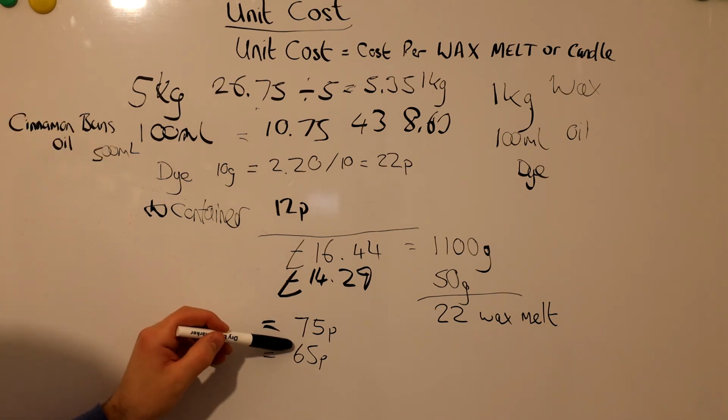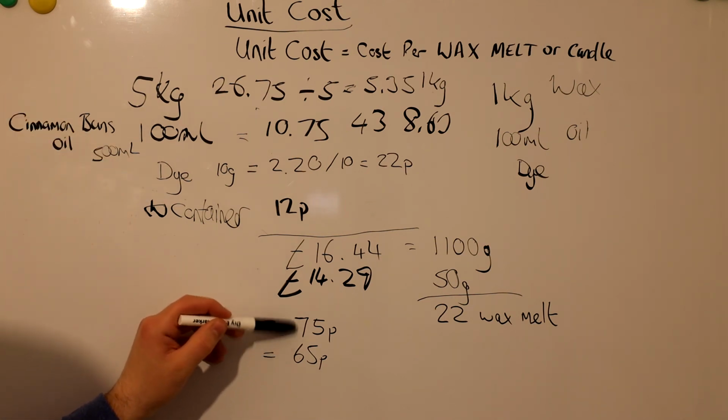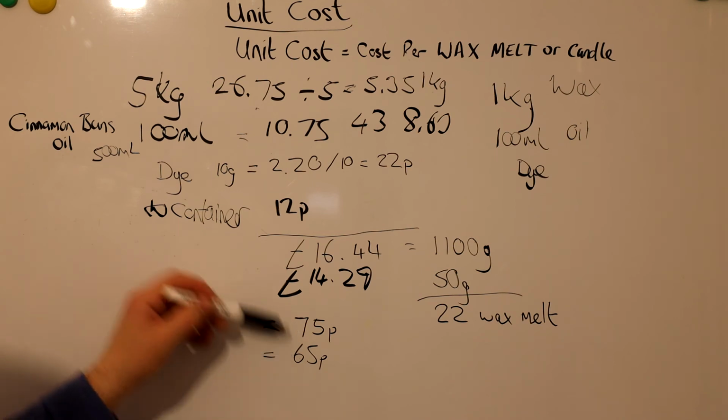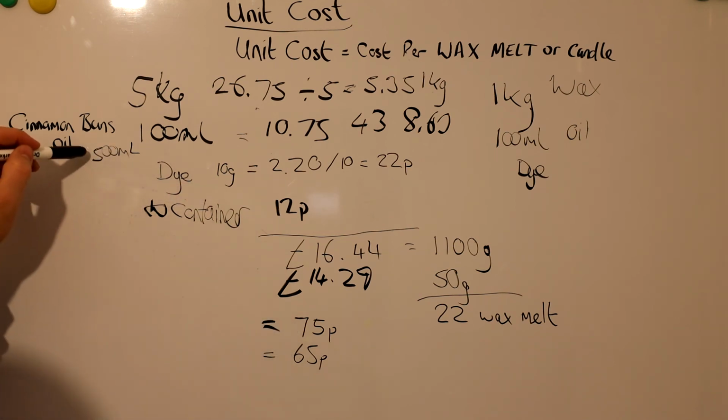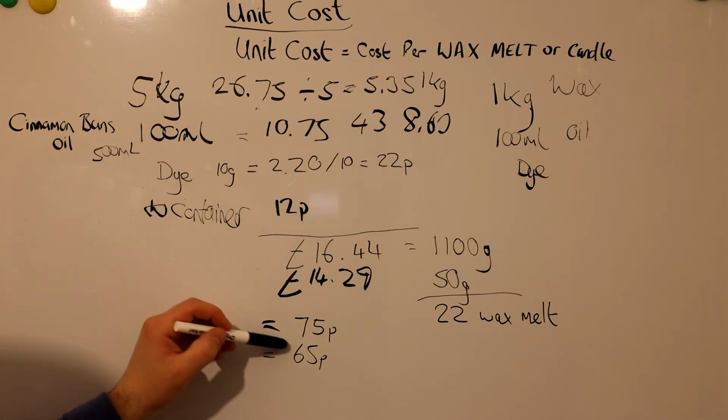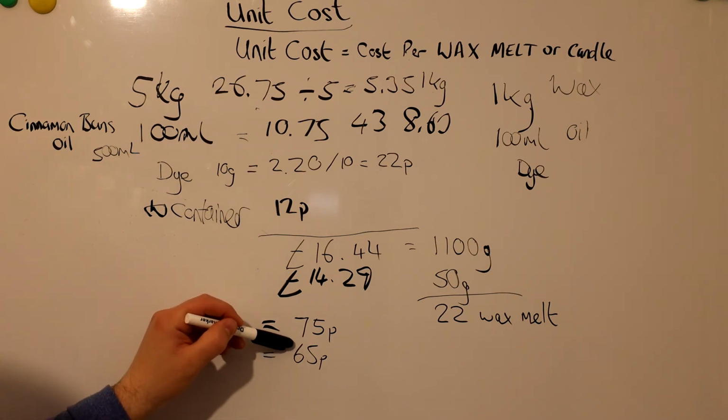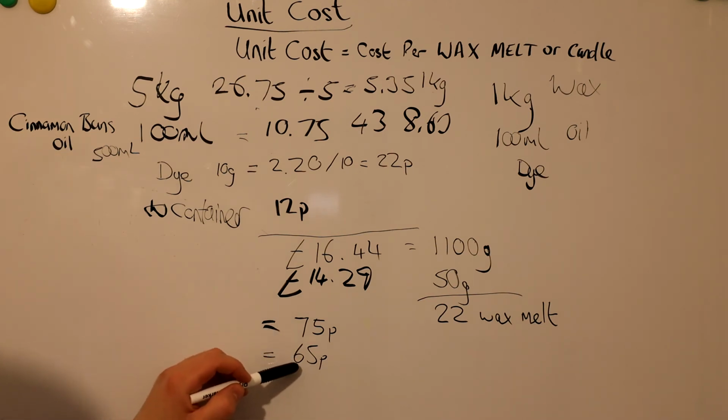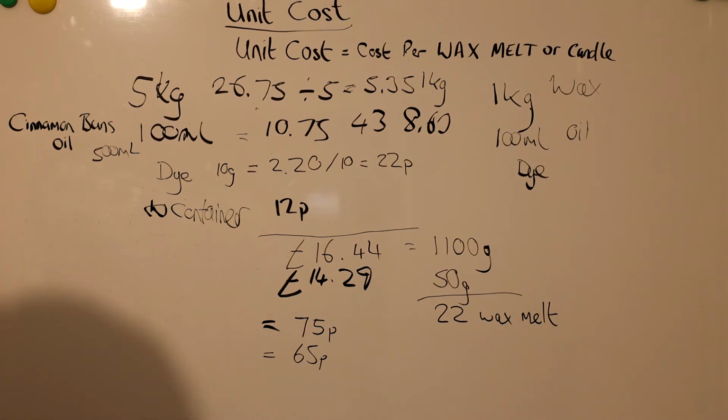So now you can see how much the price has come down. So 10p, that's quite a big drop to be honest. If we was to buy it in a 1 litre size, that would probably fall by another 10p, maybe 15p. So we're getting down to 50p, 55p sort of level. So it really is important to buy in bigger volumes because it gets the unit cost down. I hope that does make sense to people. I've gone through it quite quickly, but I want to keep the video short.